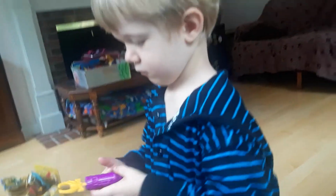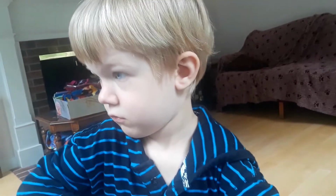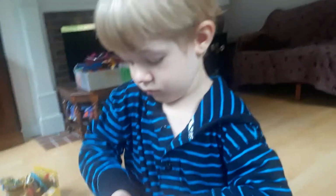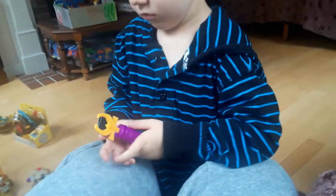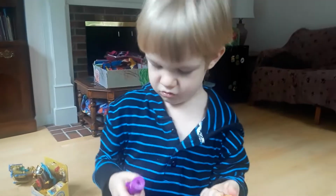1, 2, 3. I'm not launching. Well, maybe it's not supposed to launch. Maybe it's just supposed to pop out like that. Yeah, but sometimes you might want more of a short-range type thing. Let me see if I put it out, like, more. I think it's not supposed to be launching. Okay. Let me just kind of do a little bit so it's more like that. And then if I press it. Not the button. No, you know what? I think it's just a short-range weapon, that's all. Oh, it's not a weapon.